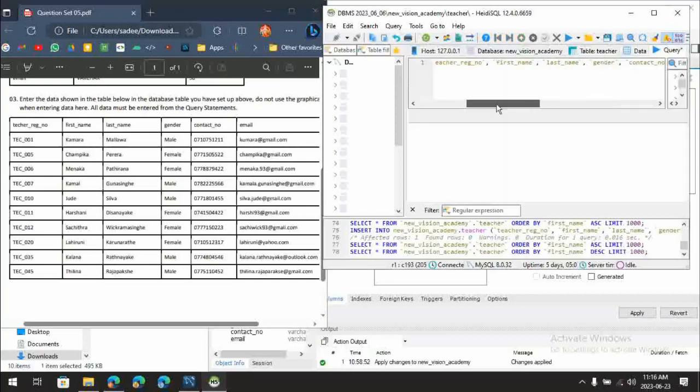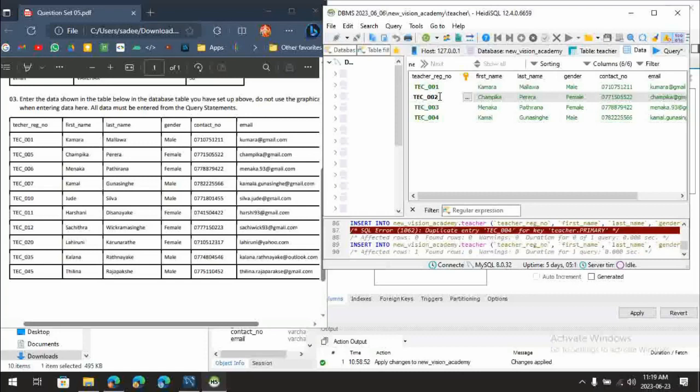Then I'm gonna add other data too in the same way. I have added the teacher registration wrongly here, so I'm gonna edit it using the graphical method for now.